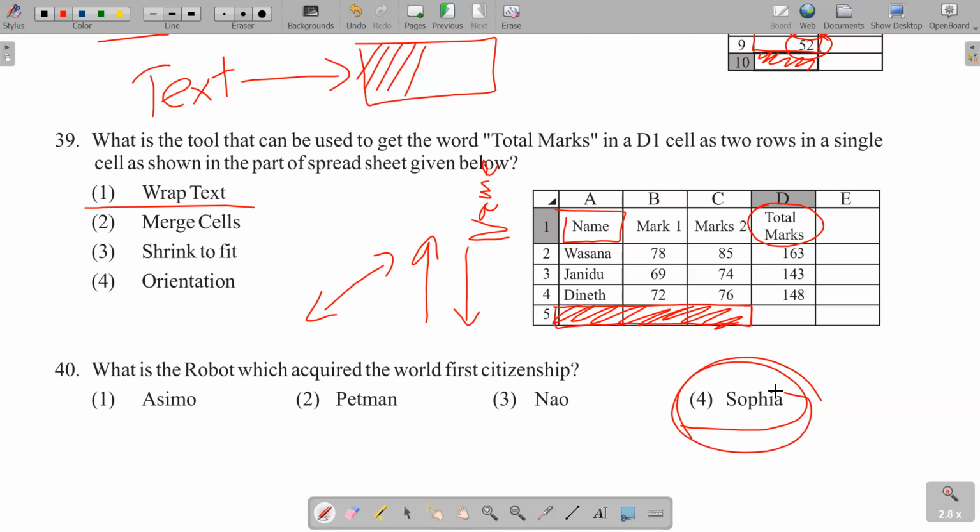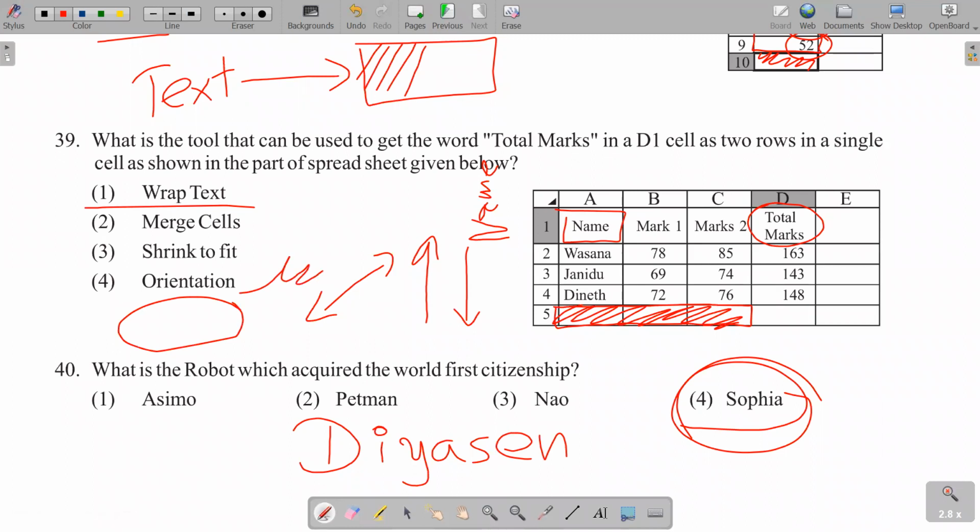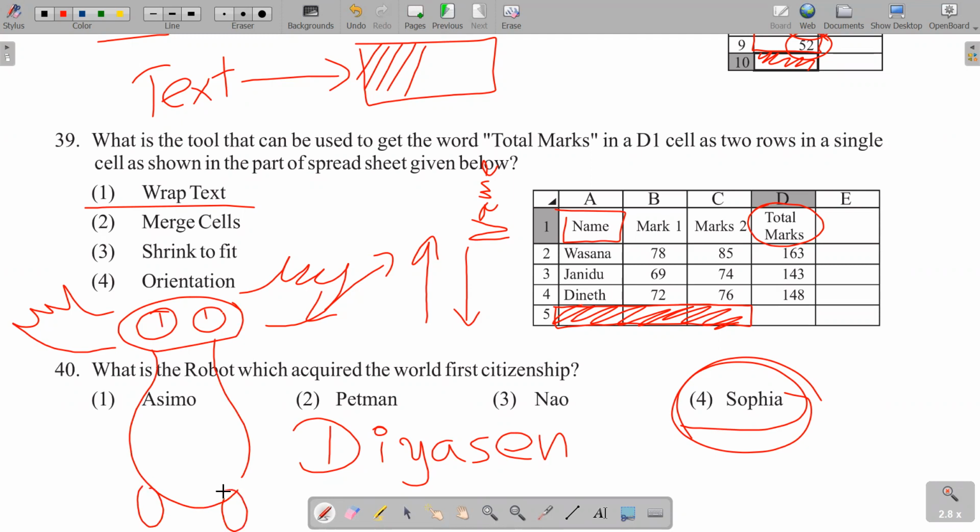And what could be the significant robot type in Sri Lanka? A famous robot type in Sri Lanka, which is a Sri Lankan product. There is a robot called G10. Just Google it and see. It has this kind of an outlook, which is really nicer than this.